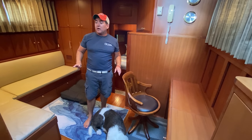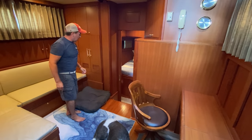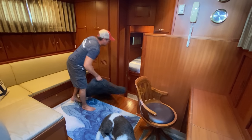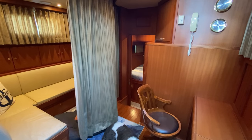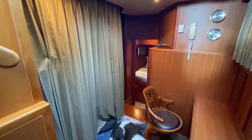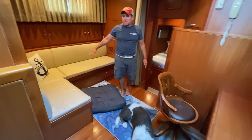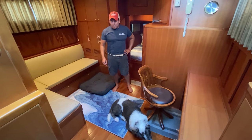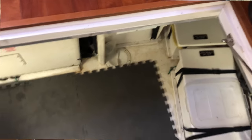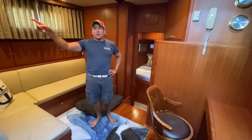The really great thing about this space is it's considered a fourth stateroom, because it has this cool feature where there's a track in the ceiling. You open this and a curtain comes out so all the kitties can hang out here. This pulls out and there's a filler cushion that goes in — it turns into a nice little bed. Below this funky rug is a hatch that gets down to our equipment room, where we've got our generator, air conditioning systems, hot water heater, and a ton of other stuff.